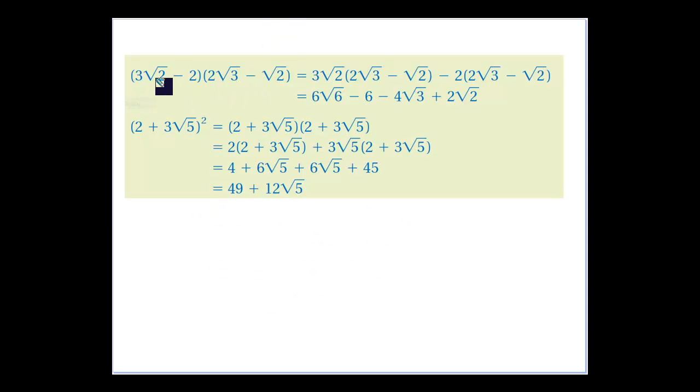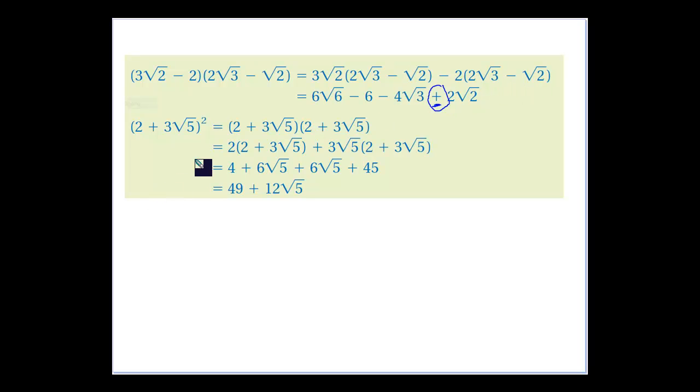So if we have a look at a couple more examples here. 3 root 2 minus 2 times 2 root 3 minus 2. So again, take our first term, 3 root 2 times 2 root 3. And you can see we're actually expanding the brackets out this way. You can do it this way as well if this makes it easier. Take your first term, show it as you're multiplying the bracket, and then minus 2 times expanding the bracket there. And then multiply the terms out. Gives us 2 3s are 6. Root 2 times root 3 is root 6. 3 times root 2 times root 2, or root 2 times root 2 will give us 2. And 3 2s is 6 there. Again, minus. Be careful of the sign. Minus 2 times 2 root 3 will be minus 4 root 3. And minus 2 times minus root 2 is positive. So there's a trick. Be careful of that positive there. We often see errors with that term when it's a negative there and a negative there.